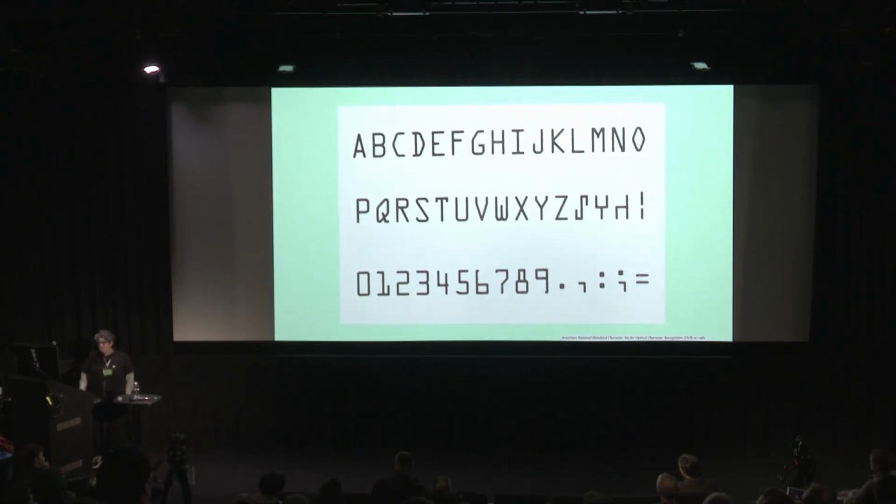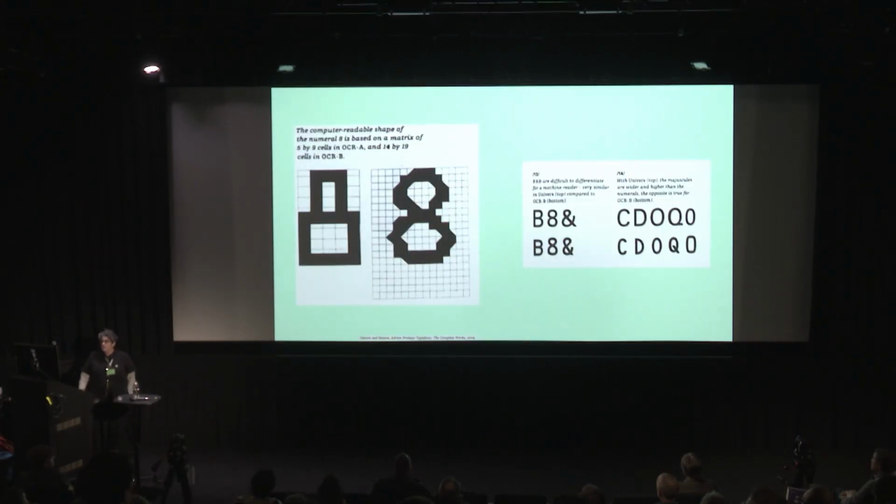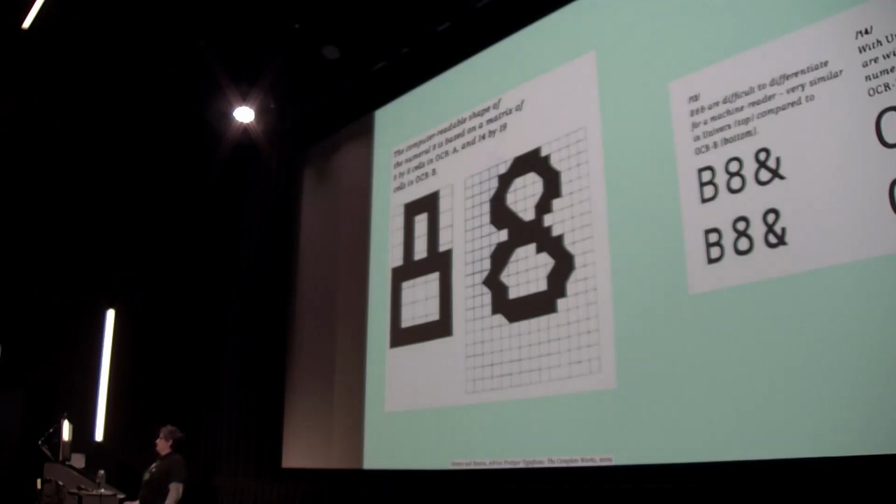In 1963, the European Computer Manufacturers Association, ECMA, approached Frutiger to design an alternative. ECMA members agreed with the Americans that there was a need for a standardized machine-readable typeface. However, they wanted a more human-readable solution with the potential to be extended to incorporate diacritics and ligatures across multiple languages. Frutiger worked closely with ECMA engineers on a set of technical requirements.